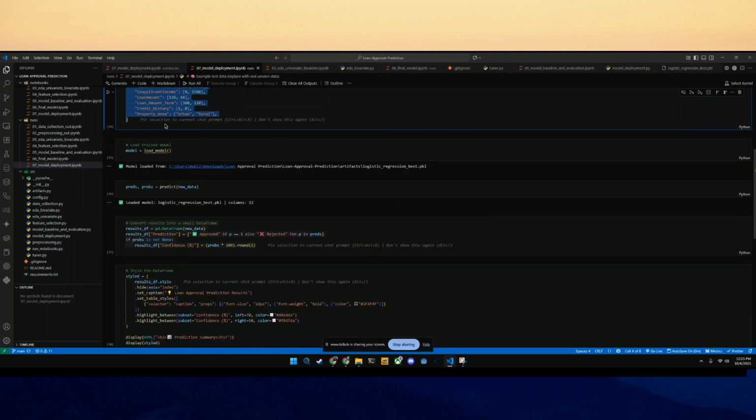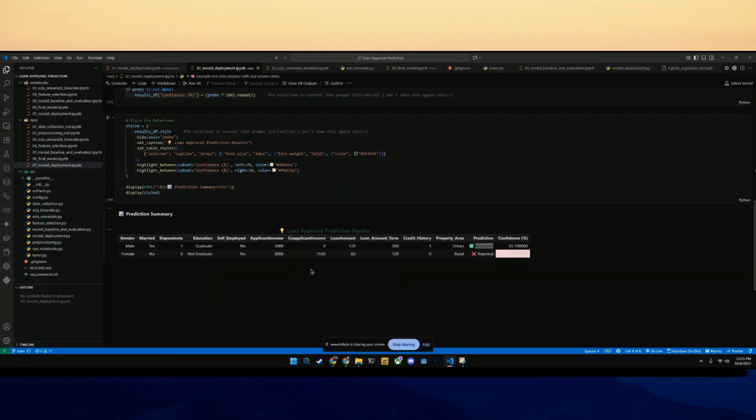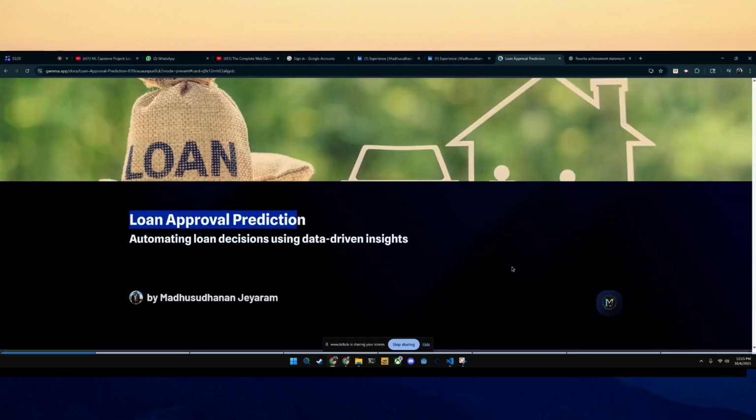So this one we are getting from the user, and the loan prediction algorithm basically runs based on the training set, the test set and the evaluation set. It's predicting whether the loan can be approved or not. Here you can see whether the loan is approved for the first customer and the second customer. Okay, let's go to the next slide.